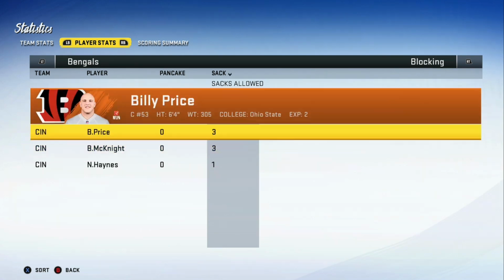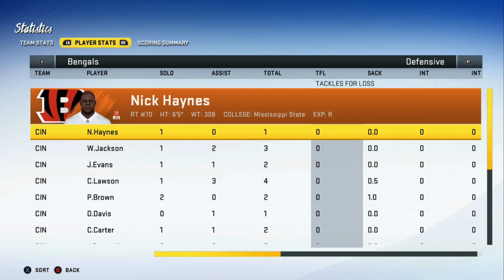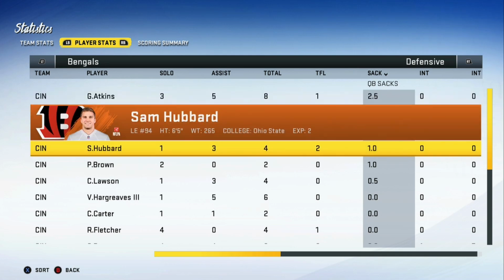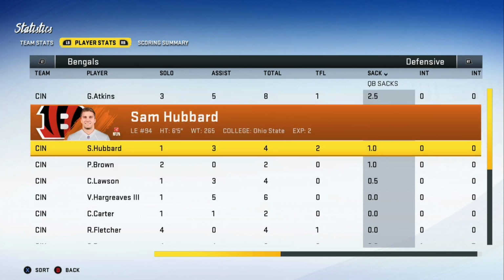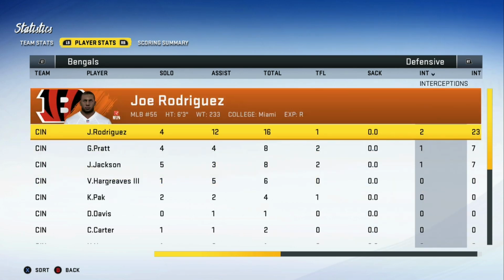Look at these sack numbers, man. This offensive line is bad. 16 tackles for Joe Rodriguez with 2 picks. Yeah, that's Defensive Player of the Week again. Tackles for loss, we had a good number of them. We had a lot of sacks today, too. Geno Atkins, a massive game. Sam Hubbard, Preston Brown, each with 1, and Carl Lawson with a half. That half for Carl Lawson should have been a full sack, by the way. There's no way Geno Atkins should have gotten credited.